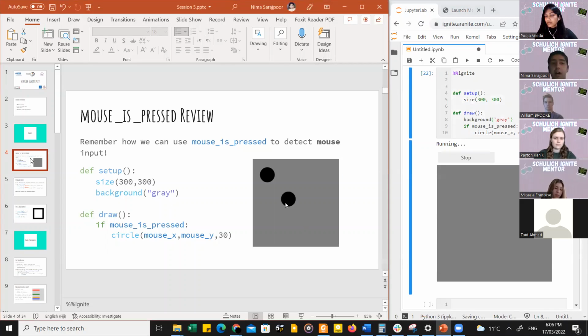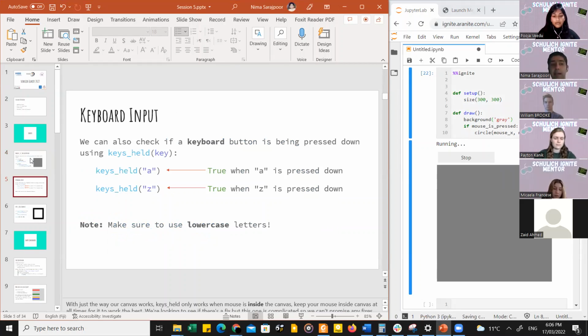There are also other types of inputs that we can talk about, like key held and how the program understands if you hold a particular key, for example the letter A or G. I think we have to talk about it later because there are maybe some issues with this function. We have to take care of that first, and we can talk about it at the end of this session or in future sessions. So don't worry about it.